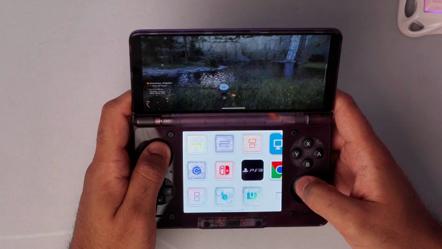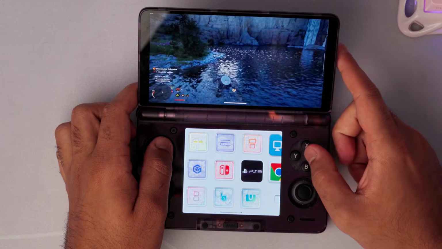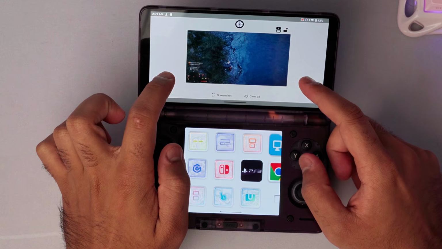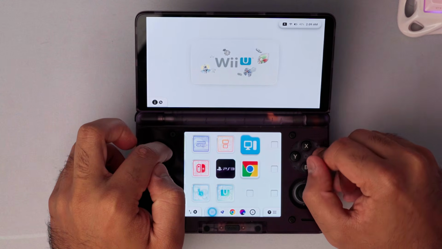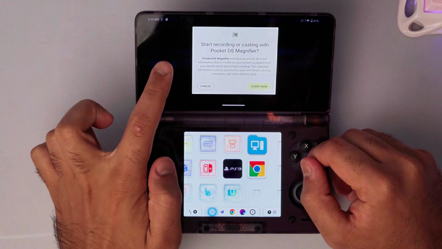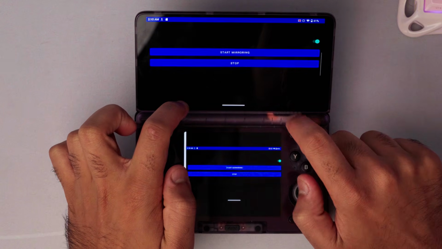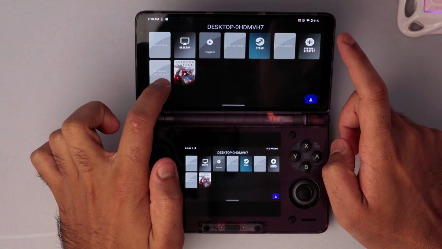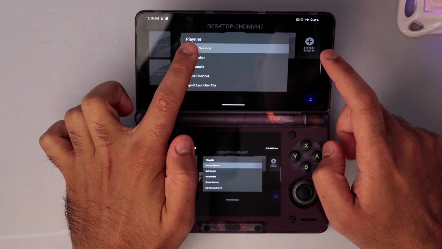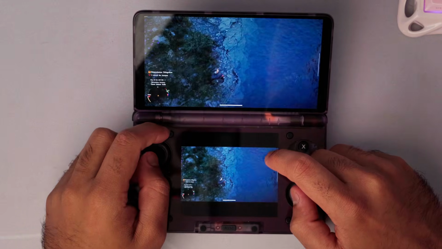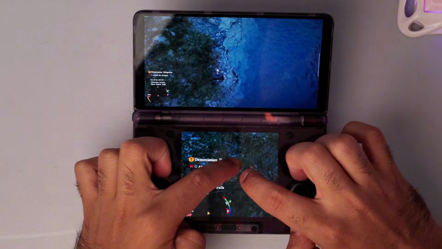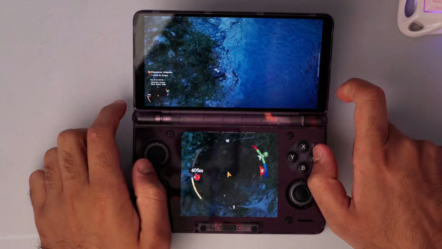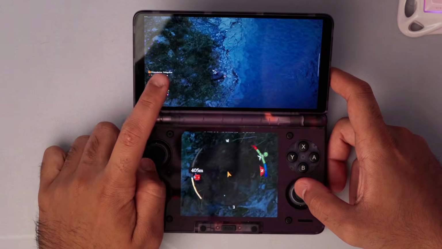Now here I am playing Crimson Desert from my PC, and as you can see, I'm not really making use of the bottom screen, and I could definitely turn it off to save battery life by just holding the AYN button. But here I'm gonna use the Pocket Magnifier app, and I'm gonna start mirroring my screen. So we're gonna go through any prompts that it shows when you launch it for the first time, and then press start mirroring. Then all you have to do is just open up your main application again. For me, it's just the streaming app, and I'm gonna launch Crimson Desert again. And all you have to do is just pinch to zoom, and you can see any UI element you want super enlarged and super crystal clear. That way you can still make use of both OLED screens.